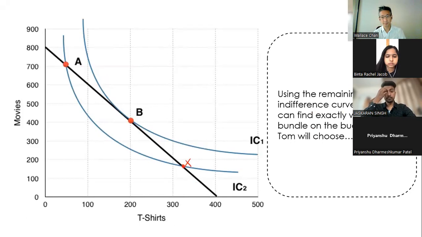But here's the thing. Bundle A is on his budget line, but there can also be an indifference curve from, let's say, a utility of 30. There could be an indifference curve which gives him a utility of 40, which lies slightly above it and also cuts the budget line at a couple of points. So what does that mean? That is also affordable. Why is it affordable? Because it lies on the budget line. P is better than A because P lies on a higher indifference curve.